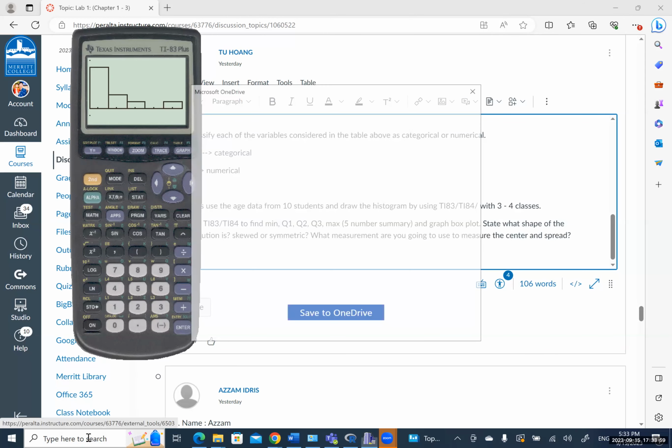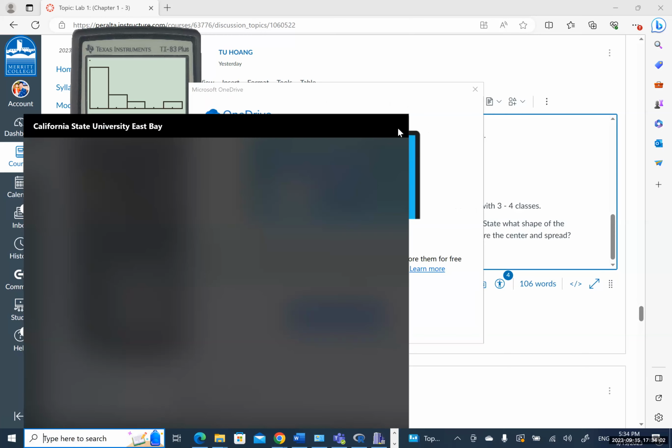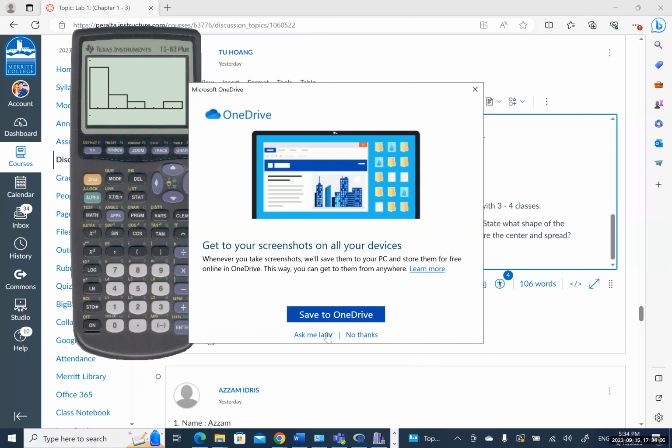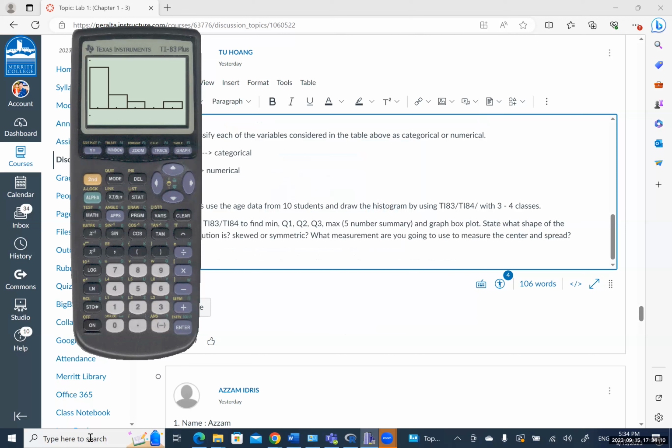After this, what you do is you can screenshot this one. Let me see, wait a second. Screenshot. No. Go to Paint.